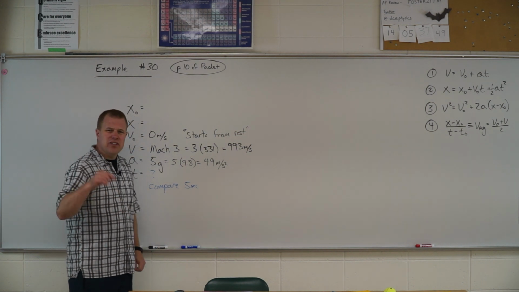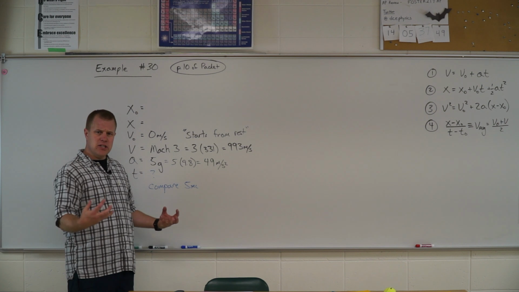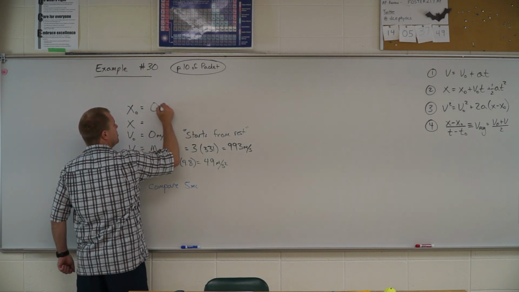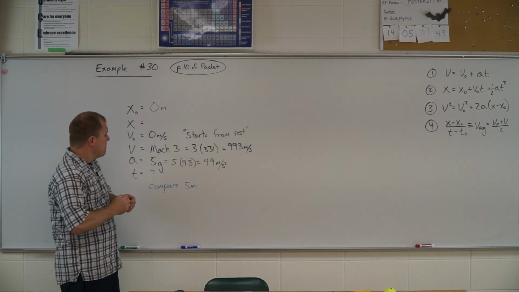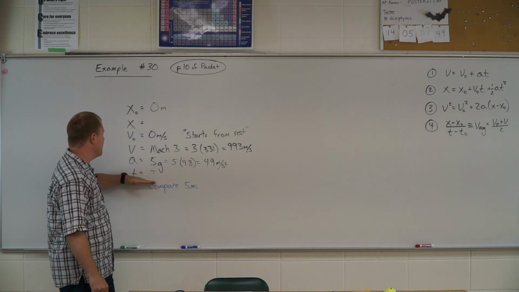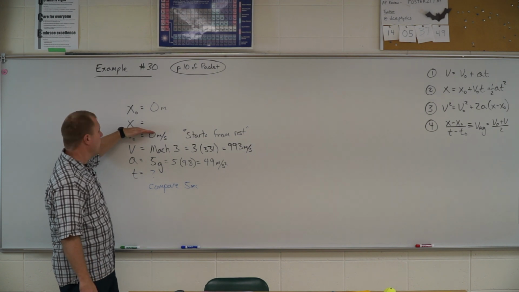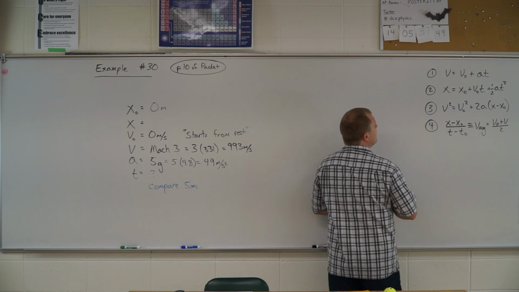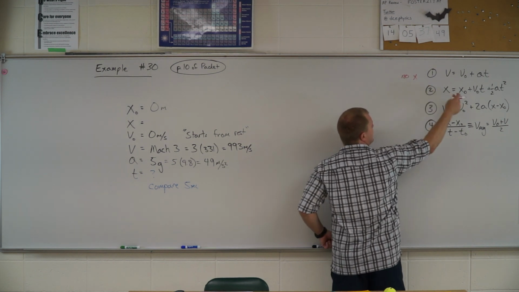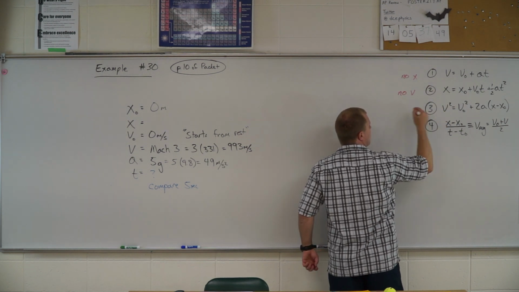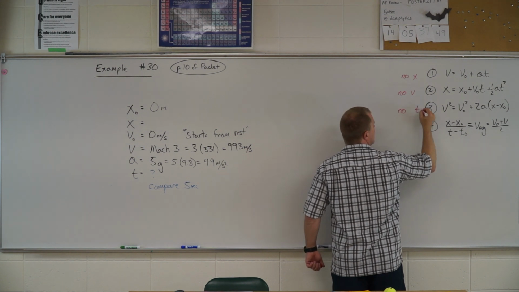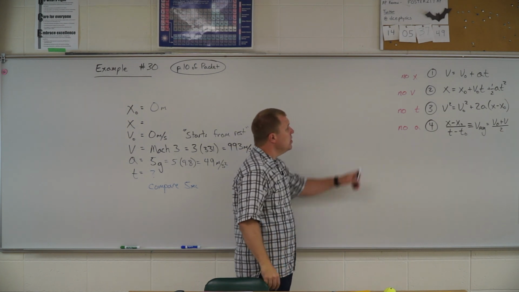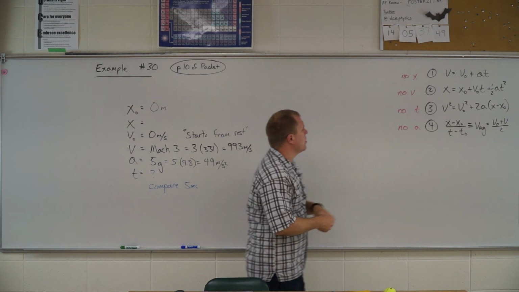Now, did they tell me where the jet starts? Did they give me an initial position? No. If they don't give you an initial position, you get to choose 0, right? All right, so I'm going to find time. The other unknown is x, so I want to pick an equation that has no x. Which equation has no x over here? Well, let's see. The first one has no x. The second one has no v. The third one has no t. And the fourth one has no a. So we are looking at equation number 1.